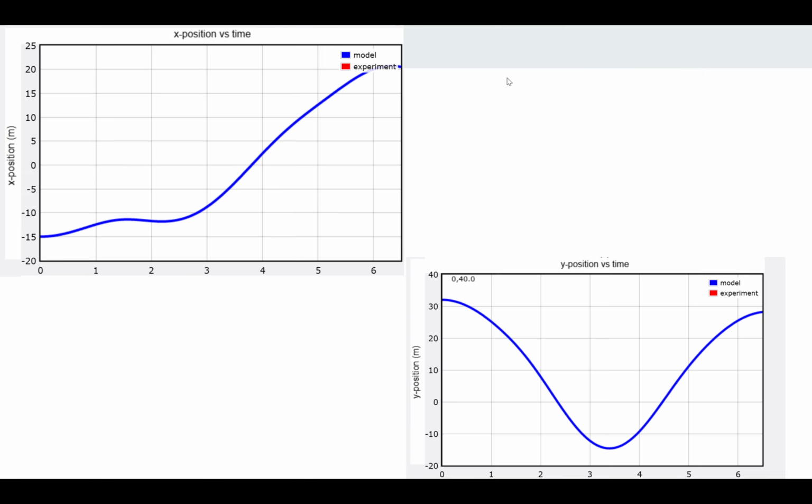Next up, the X position and the Y position, right? As you can see, the bottom of the ground would be at -20 here, just because the frame of reference is different. But in the video, it says that it should stay about 10 feet above the ground, which it does. There's around 10 feet before it hits the ground, which is good. And then our X position starts at -15, goes up to 20, right? The bungee kind of escalates it along there to make it move forward.